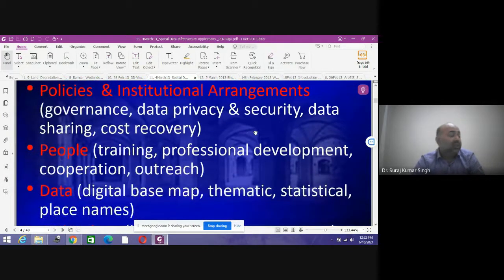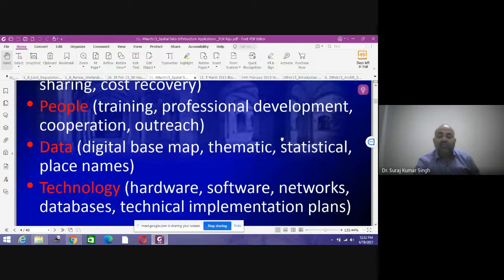Thereafter, you need proper training, professional development, cooperation, and outreach programs from both ends, from your organization and from the users, so that both departments can equally understand the software, can equally work on the software, and can equally generate the important layers pertaining to the objective of your project.